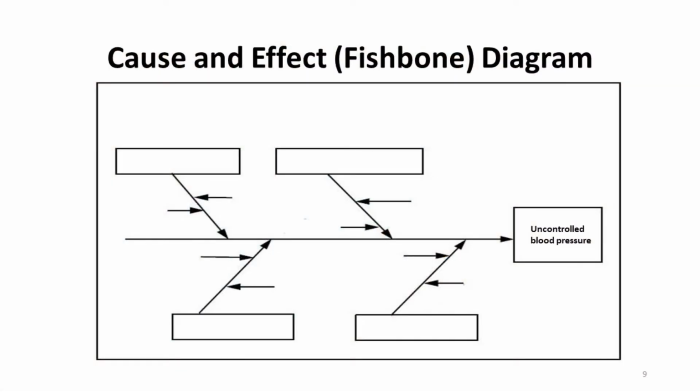Remember, the objective of performance improvement is to take the people out of the equation and instead understand the process behind the people. The bones are categorized by the team and the causes are decided by the team. The idea is to get to the root cause of the opportunity. To do this, the team completes the smaller bones based on the why of the cause. To get to the root causes, it is helpful to understand the theory of the 5 whys.